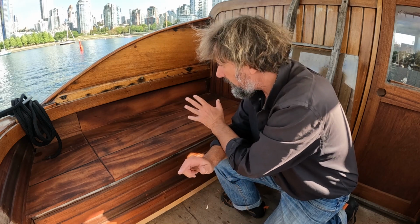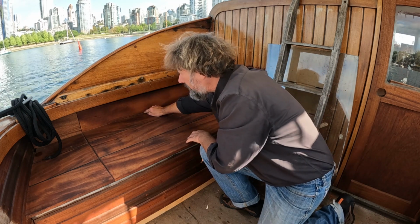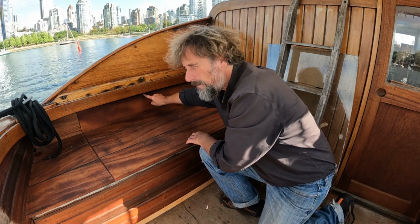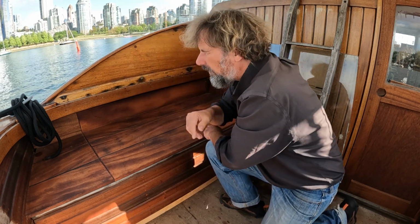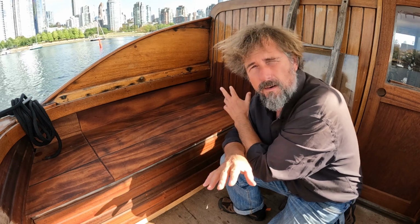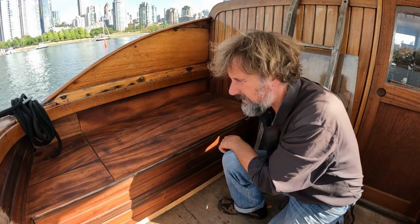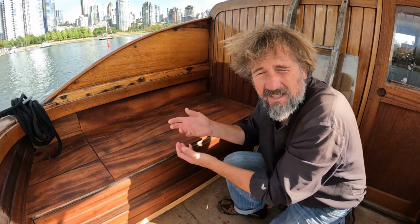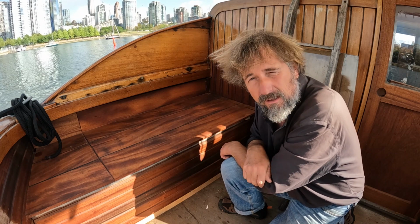So the idea was that this center section would hinge up. And if you see this back panel here, the hinge is going to be actually at the top of it, so it can swing out and up and clear the edge of the coaming here. So that all worked out pretty well. To try and keep fresh water out of the bilge, I had actually designed it so that there would be a gutter underneath the two seams here that would drain out, very much like the very deep and effective gutter does on a modern-ish sailboat.